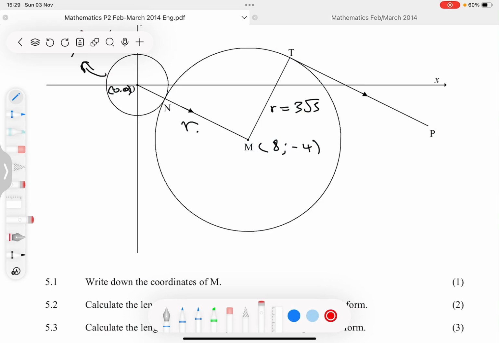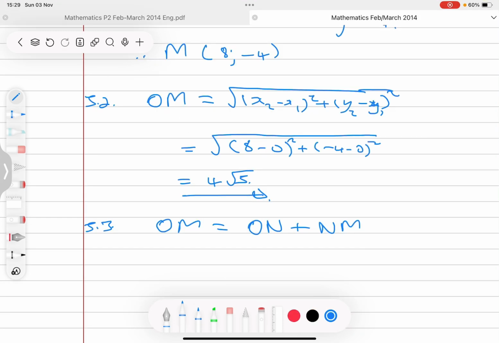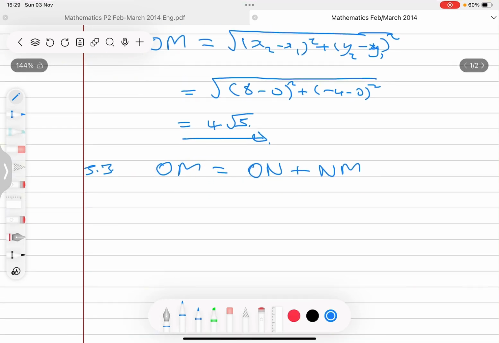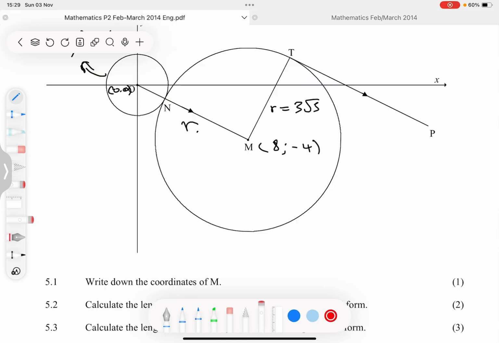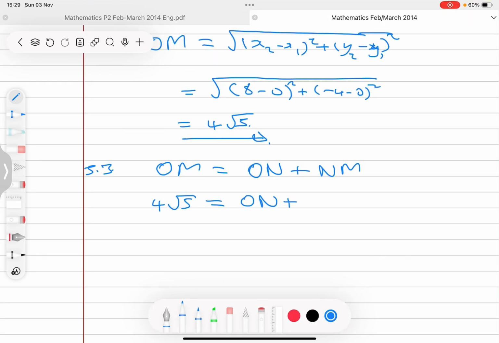But it's very important to realize that NM, we talked about this when we were reading the question, NM is the radius, right? Is this guy here, the 3√5, right? So already we have the 3√5 here. And then ON is what we're looking for. We just calculated this guy here. So it becomes a simple substitution problem where this guy here is 4√5. We just got him from the previous question. We are looking for this guy, and this guy here is the radius, which is given by 3√5.